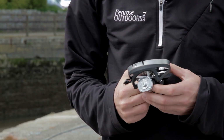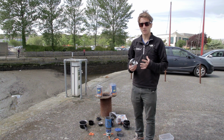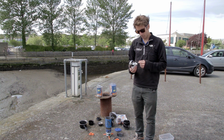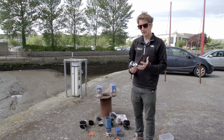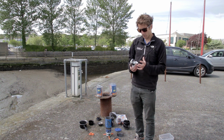With this new regulator, what you're getting is a regulation of the gas pressure that's coming into the actual stove. So at all times you're going to be getting consistent pressure because of that regulator, so there's always going to be an even flame coming out. Even when it gets to the bottom of the gas canister, you're not going to be wasting any gas, it's always constant pressure.